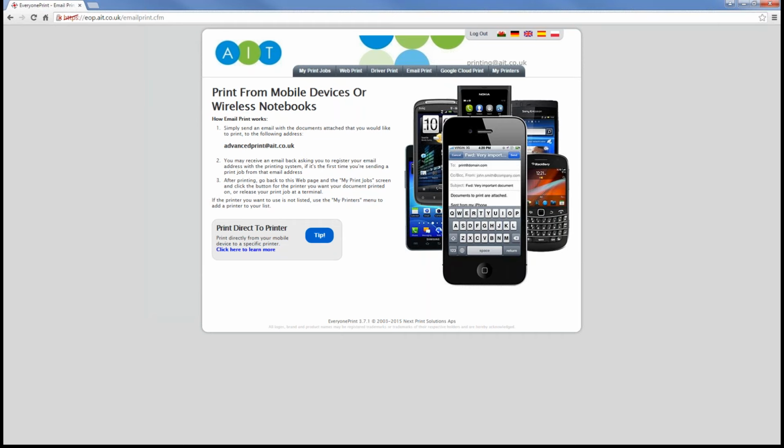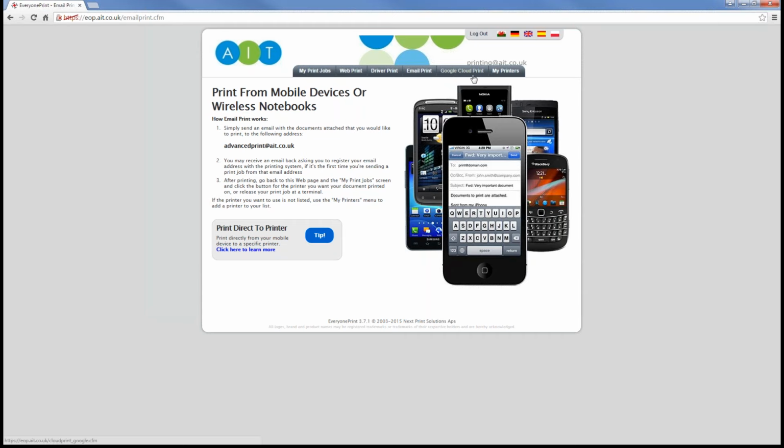Email print has two methods for authentication. If the email address is populated in the user directory, EveryonePrint can do an LDAP lookup to authenticate against this, so it's real simple. If it's not the case, then they can do a simple email self-association. The first time they use the software, they'll receive an email and they'll have to enter the username and password to create an account. As again, it's an end-user creation. There's no requirement from the IT on that one.